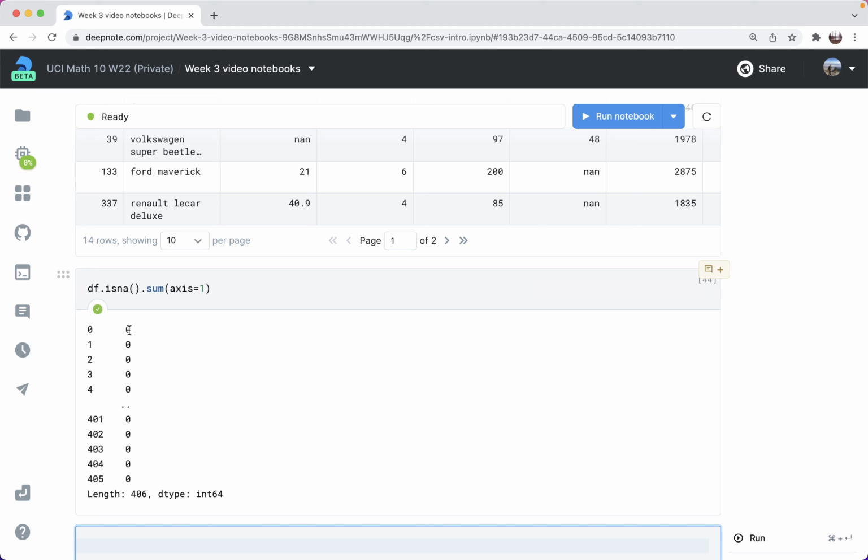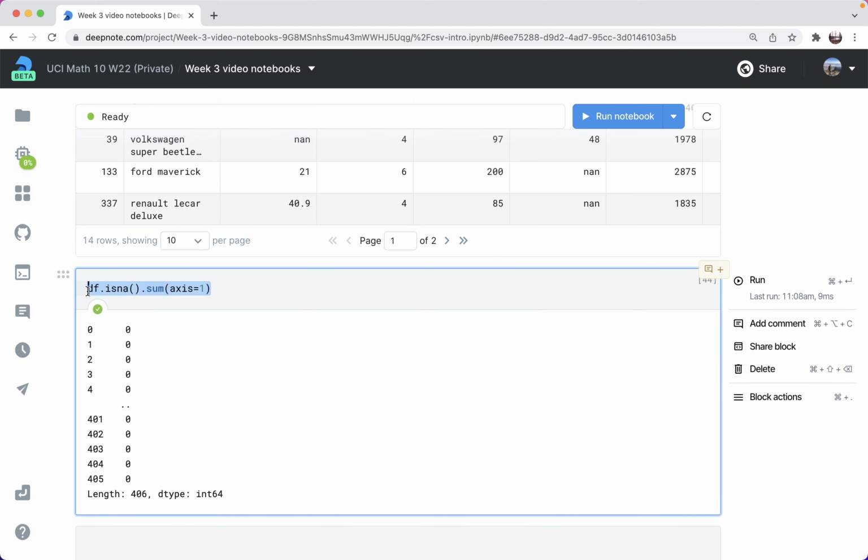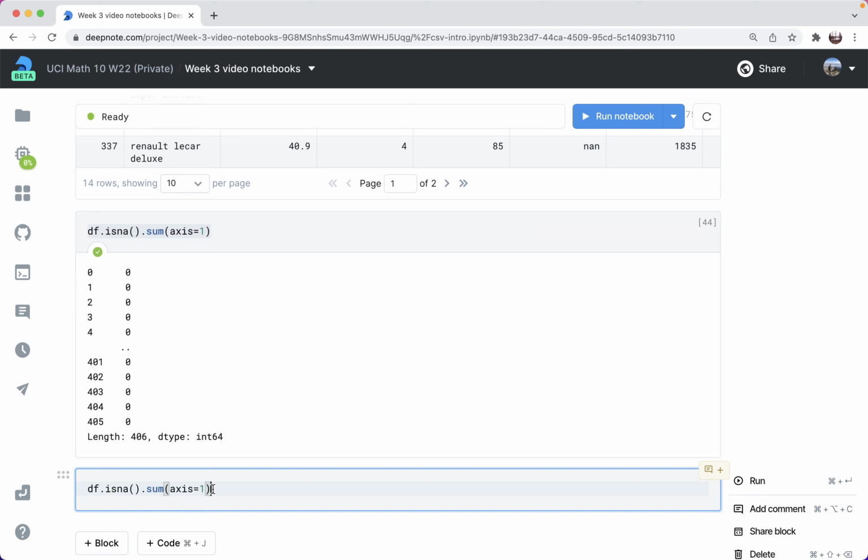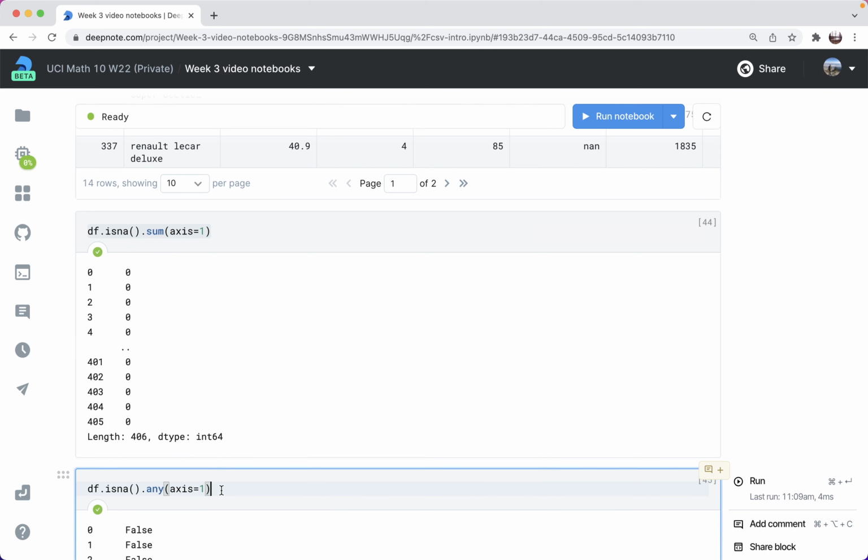This is saying there are no missing values from row 0. There are no missing values from row 1, and so on. Then there are a bunch of different ways to do this, but the one I want to show you, since it's sort of related to logic, is the word any. So again, it's plugging in one row at a time, but now it's saying, are any of those equal to true?